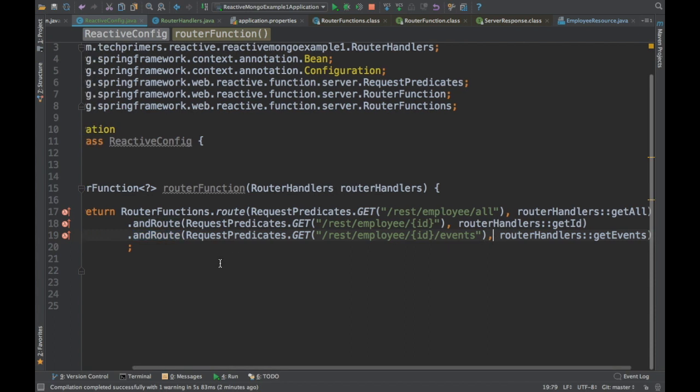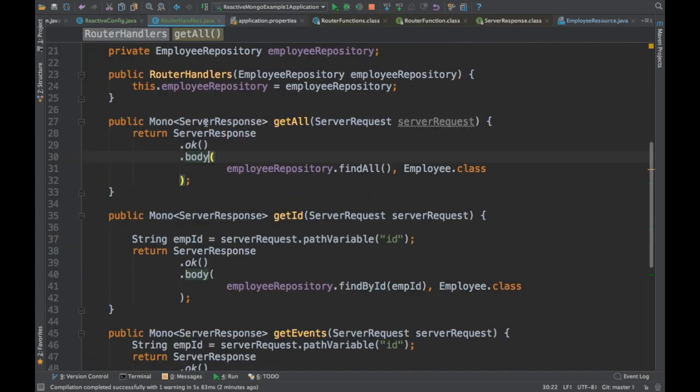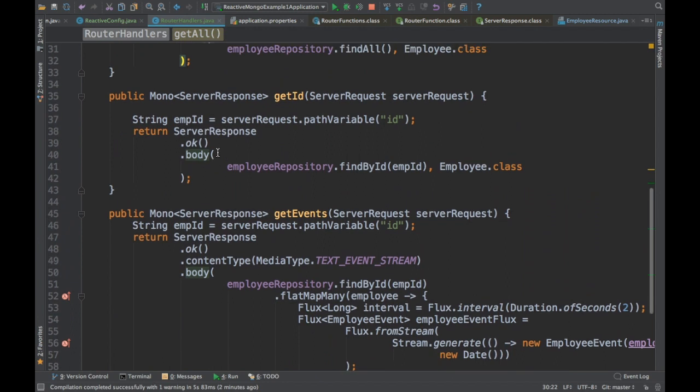You can add routes, so this way you can see all the routes in a single place. It is slightly different from the Spring MVC style, because Spring MVC is annotation based, but this is not annotation based. It's purely functional style, so you don't have to worry about annotations and processing those annotations and so on. Okay, so that is the new stuff which got added in Spring 5.